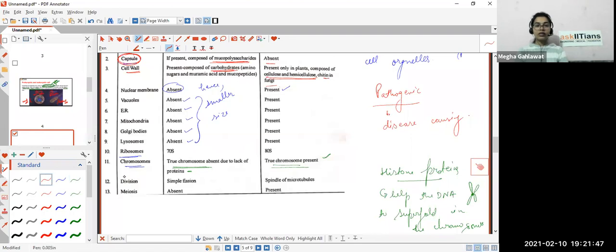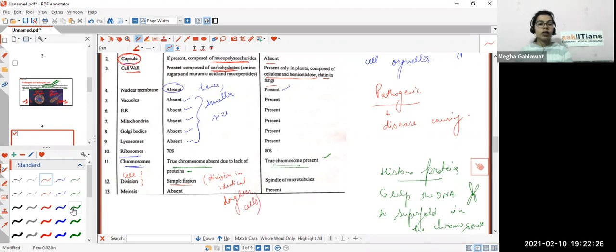Division basically pertains here to the cell division. Okay, now when I say cell division, there are multiple types of cell divisions. There is mitosis, there is meiosis. Mitosis basically leads to the formation of cells which are identical. Meiosis leads to the formation of the germ cells, which are the sperm and the eggs, right? Apart from that, the important thing right here is that simple fission is what we are talking about, the division into identical daughter cells.